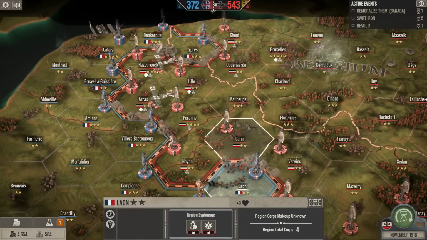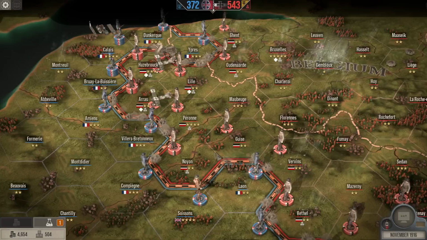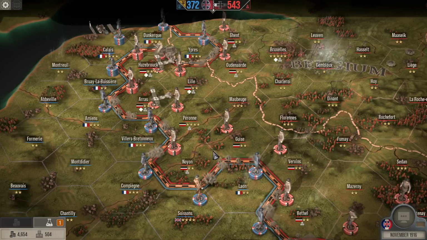All right, everybody, that's going to do it for this episode of the Great War Western Front. The enemy has tanks. Just great.